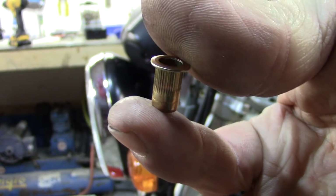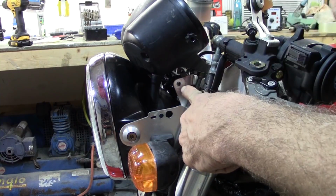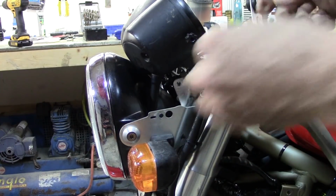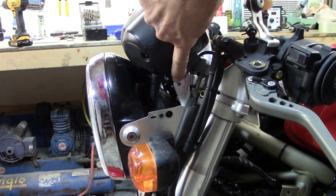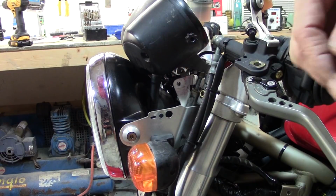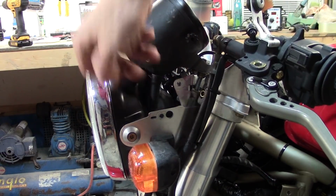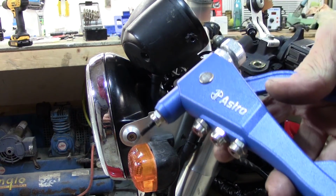This is a nutsert, a 7mm one to be exact. What I'm going to do is drill a hole big enough for the nutsert to go right in that bracket, and then I can install it, and I'll be able to install the fairing in that bracket with a 5mm bolt, and I won't have to reach in behind and put a nut on it or anything.